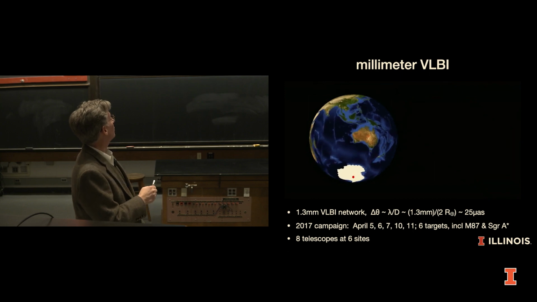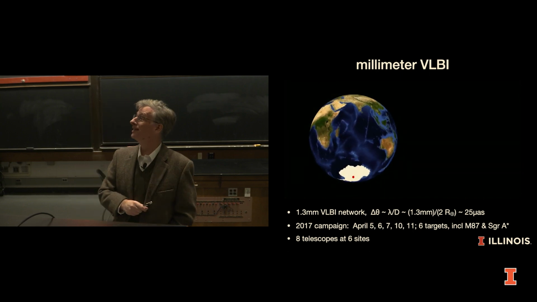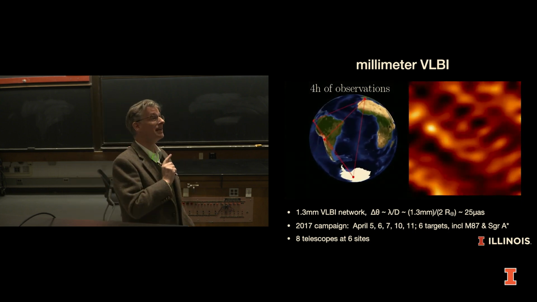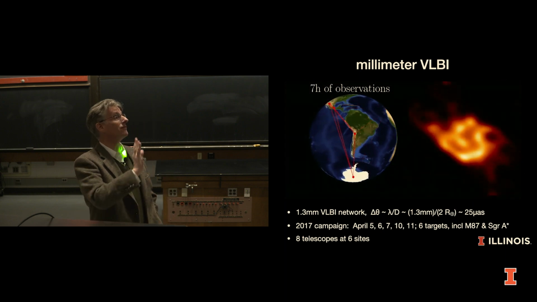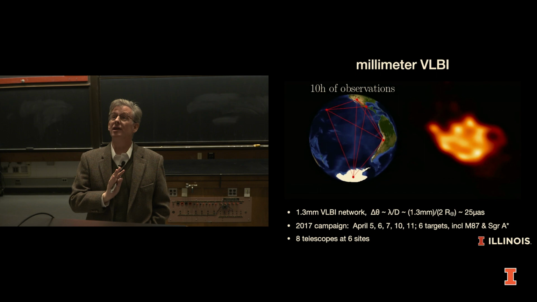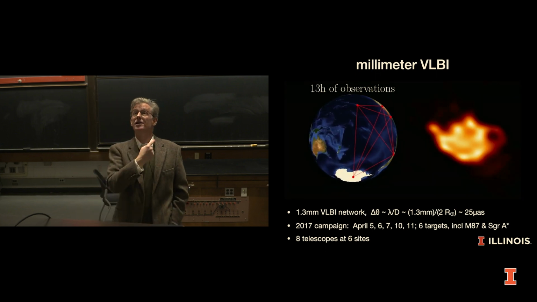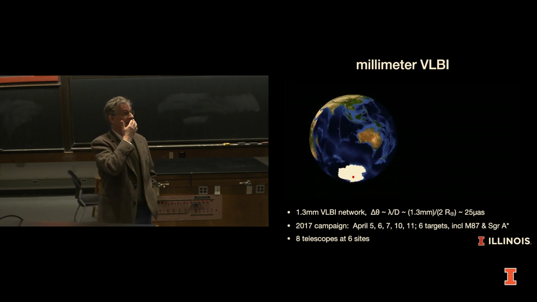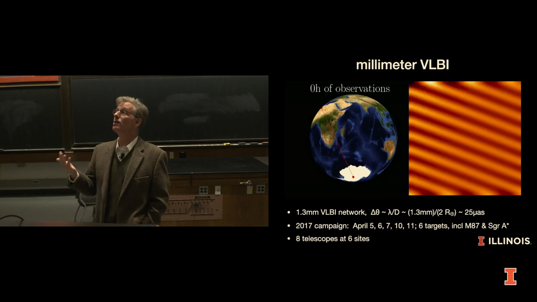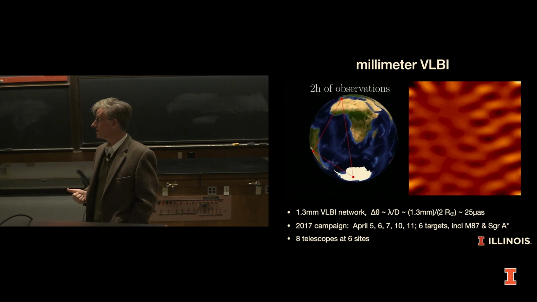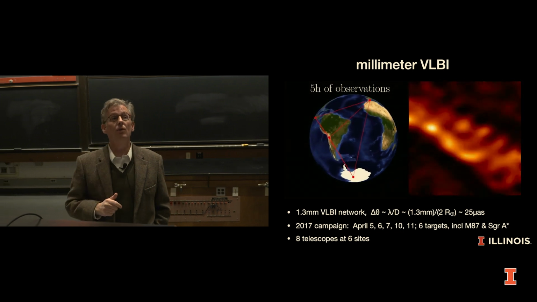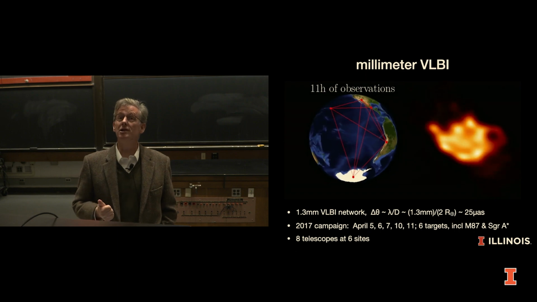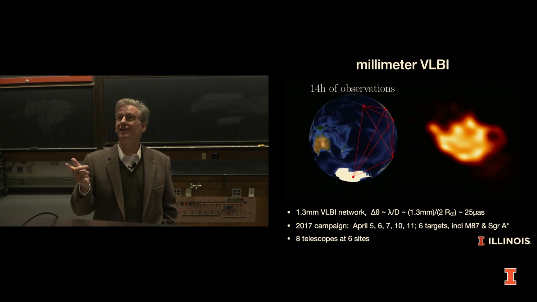So you can see that after all this, you can begin to put together something that looks like a teapot. But you should also be able to see here that we're not just taking a picture and we have to guess at what the image looks like. And in particular, this teapot on the left is not a unique representation of the data. So there are other possible images that are also consistent with the data. And we've done a lot of work to try and make the best possible guess as to what the image looks like.